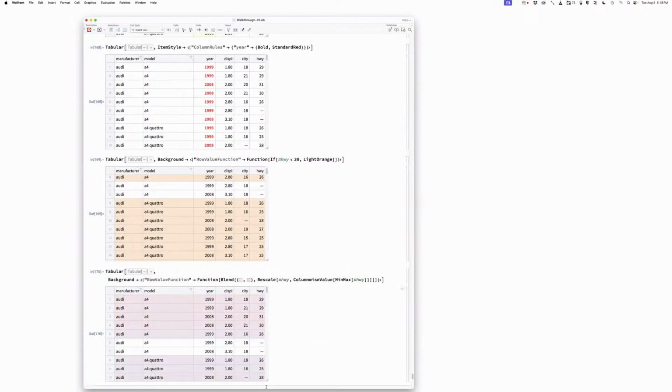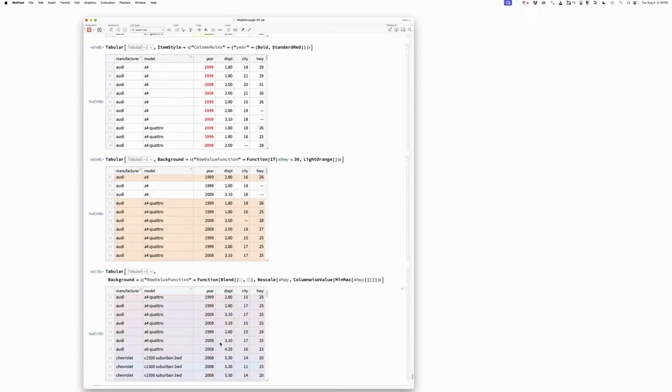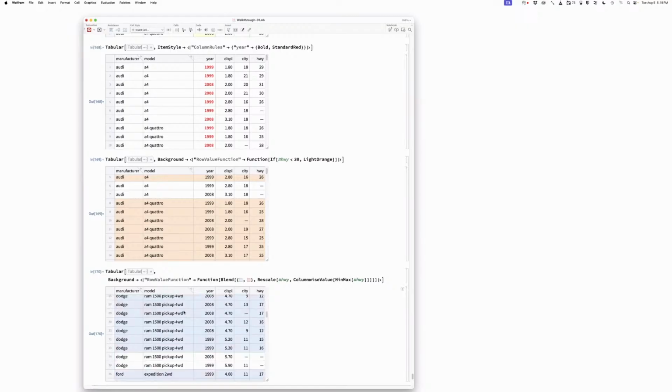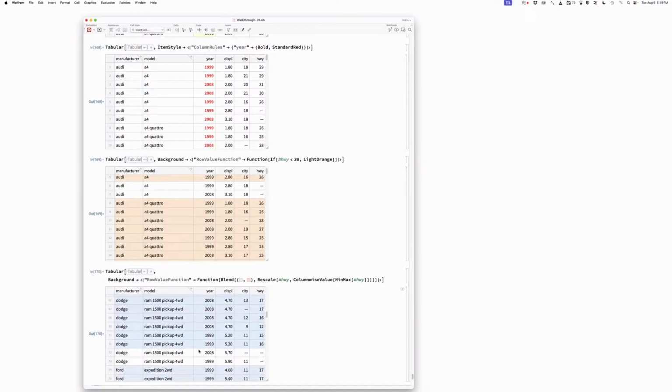So there we've now got this blue to red blend of these rows based on the rescaled value of HWY. And by the way, the last rows here have no color because the HWY column happens to be missing in those cases, as we can see here.